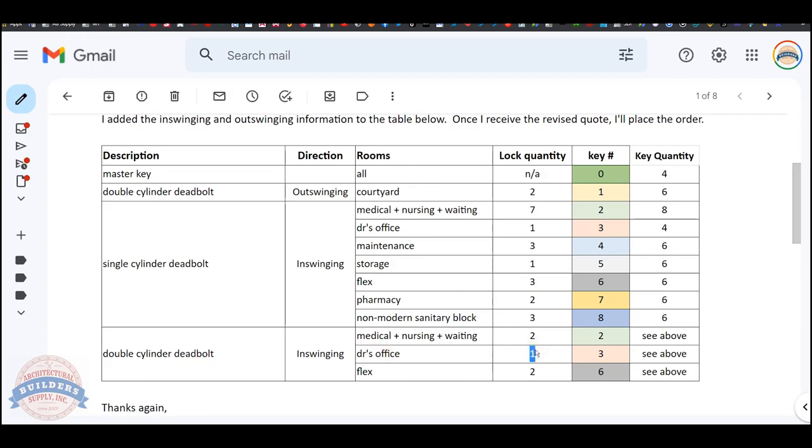What the client's then given us is a key number, 0 through 8. That is like me saying AA, 1AA, 2AA, 3AA, 4AA, 5AA, 6, 7, 8AA. Obviously, medical, nursing, and waiting is going to be keyed to this same group, and same group.